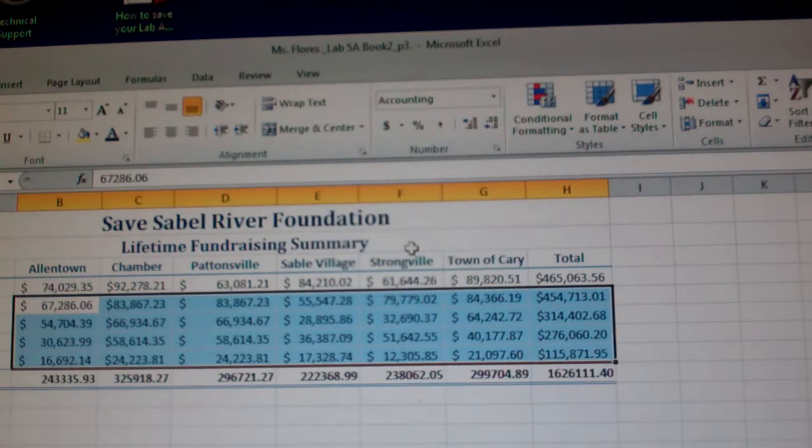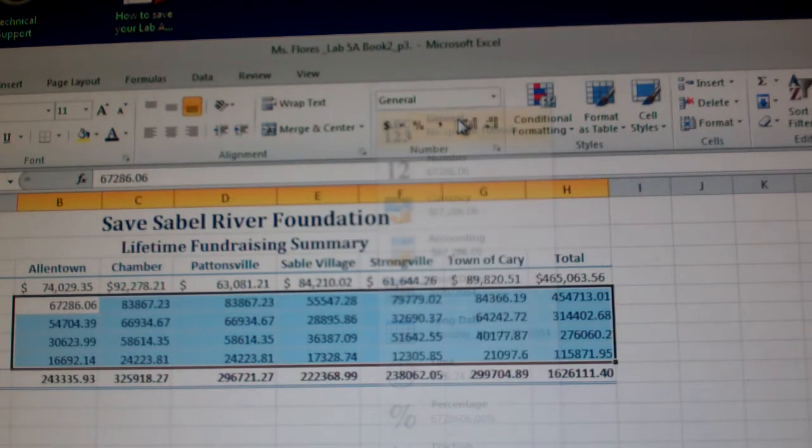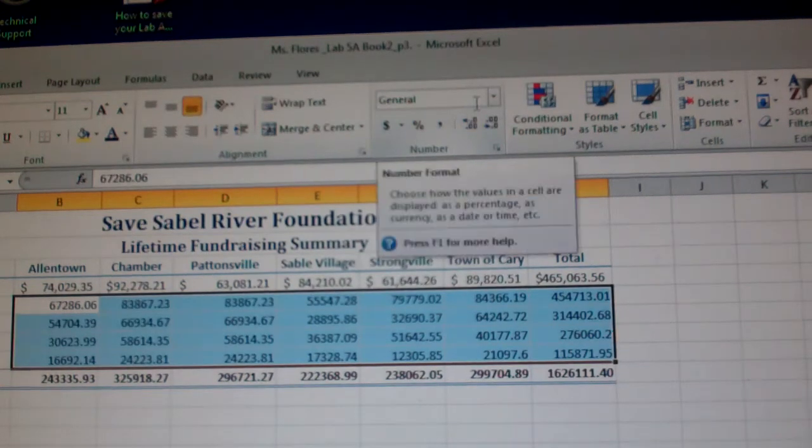Click the accounting format to apply the accounting number format to the cell range. Okay. So we're not going to do that. We're going to just leave it back. I think it's general. Dollars? No dollars. Yeah, we're going to leave it in general. General, we want it on general for the bottom.